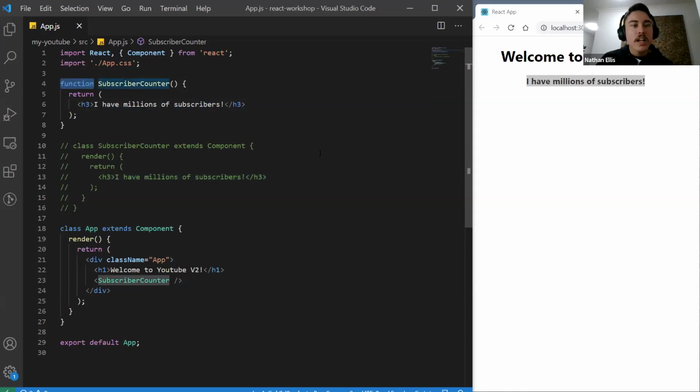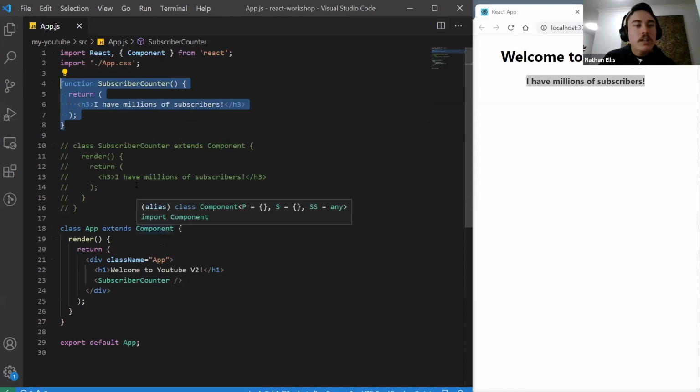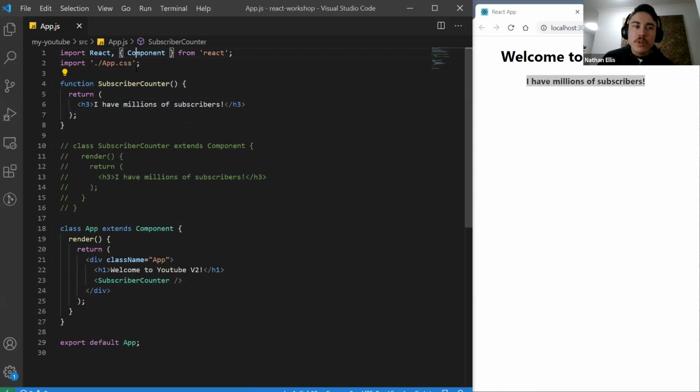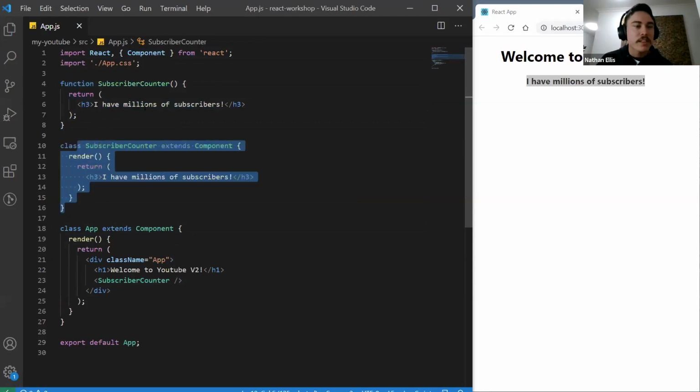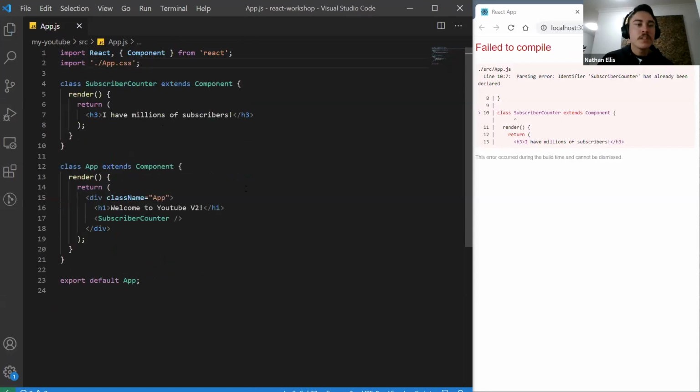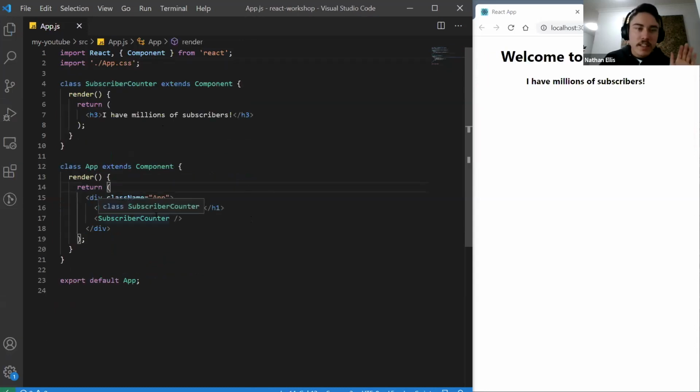I can also create an arrow function, which we won't necessarily look at, but I can create a function rather than a React component because we're not actually using any React functionality yet. This isn't React, even though we're importing React. That's just something which is allowing us to use render inside of this component of the class app. Cool. So we can use this or we can use this. Let's say that I actually want to use the React component because we might be doing some other things which do require React, and I'll remove that old function. But you can use either method in this case because we're not using any React functionality.